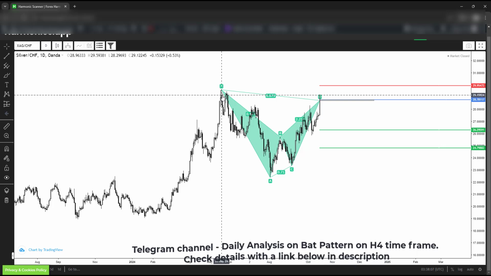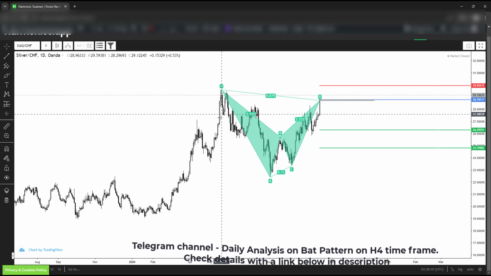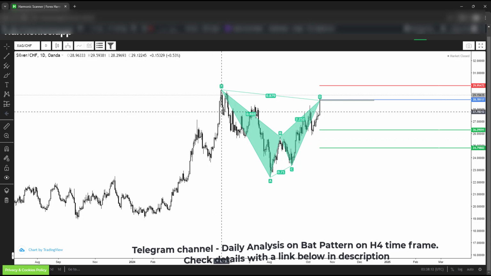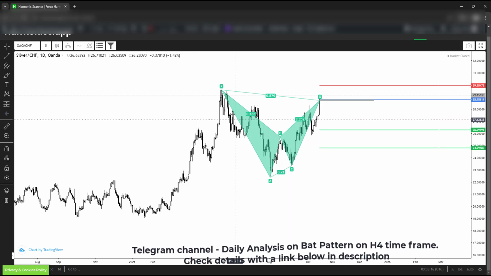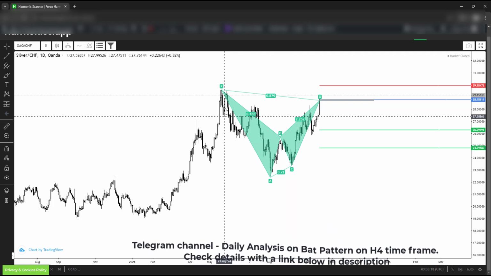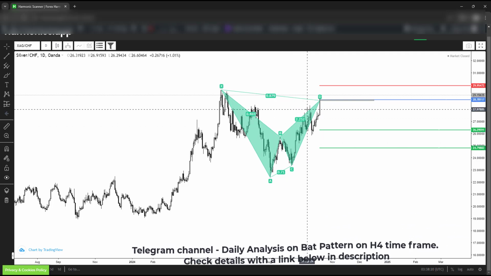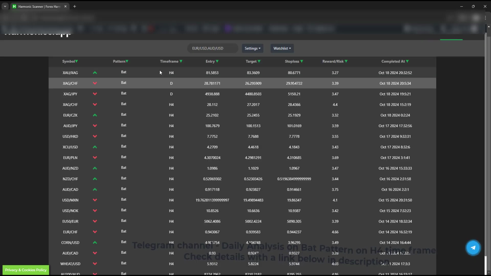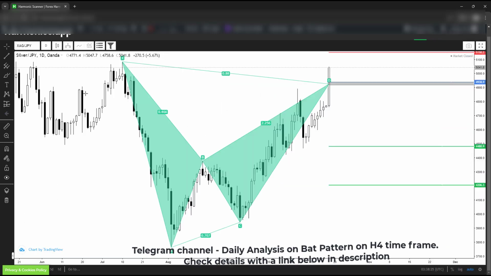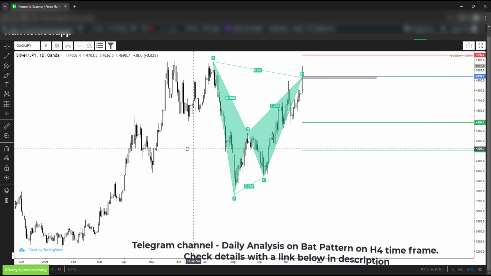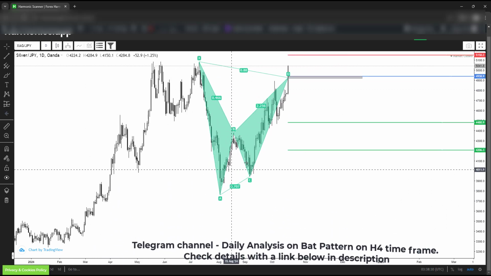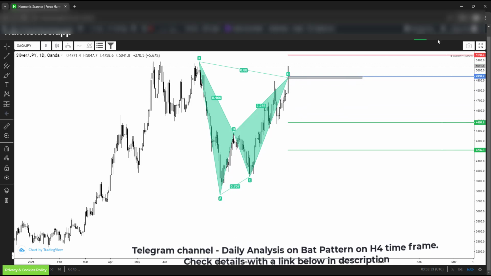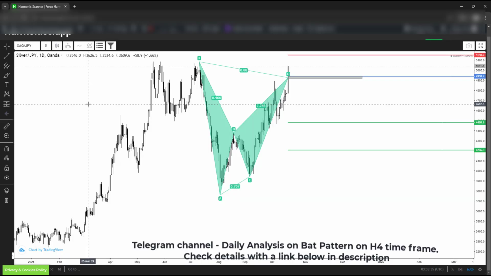Next thing is, is this a clean trend? We can see this was a bullish trend here, but then the price was going down, going up, so this is not a clear trend because the price was moving up, then down, then up again. Let's move on. Let's check another one. We can see this one is also not a very clear trend. This was going down, going up, so there is no clear trend. I would skip this one.